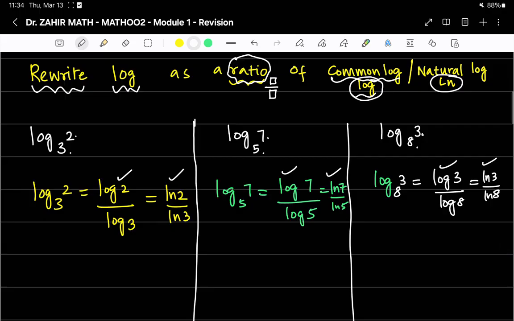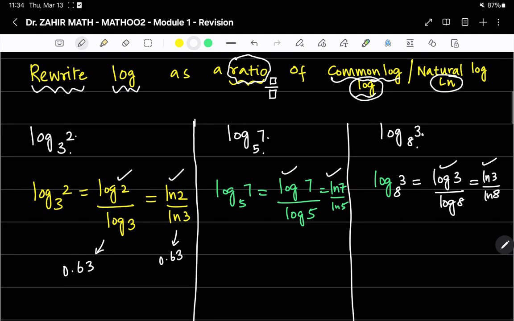How can you write like this? For example, let me take the first one. Press the fraction mode. Log 2, close the brackets, and divide by log 3, close the bracket. I got the answer, for example 0.63. Let me do this one: fraction mode, ln 2, close the brackets, divide by ln 3, close the bracket in the calculator, which is also equal to 0.63.